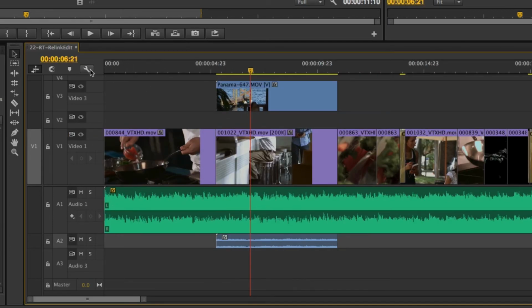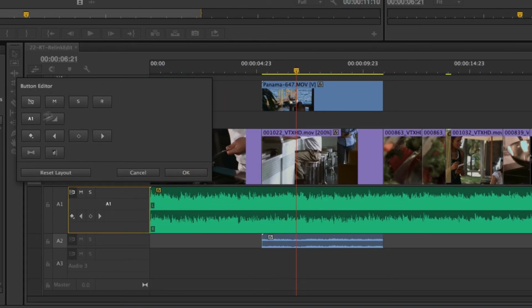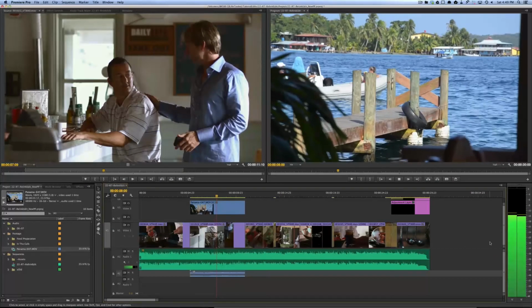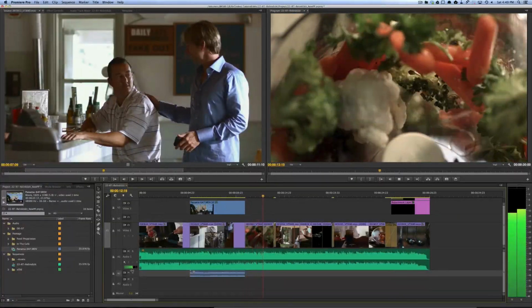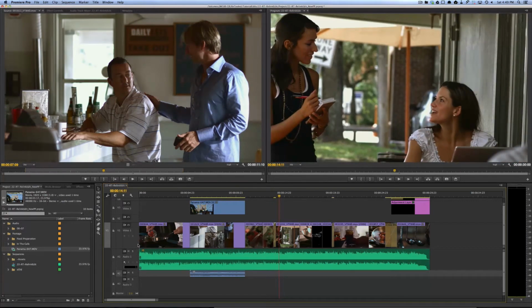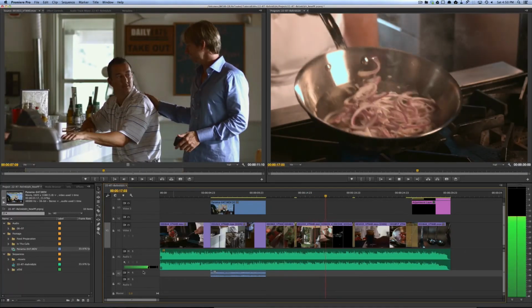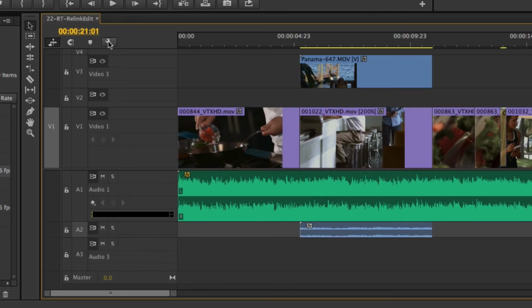And there's even more interesting options in the audio. So if I go to customize audio header, you'll see I have some new features here. So one of them that I find really interesting is the track meter. So if I drag that down and hit OK, and then I have my speakers muted, but basically you can see I have my main audio meters here, but then now I have a separate track audio meter. Of course I could expand this header to make it even larger. So this will let me see exactly what each track is contributing to my final audio output.